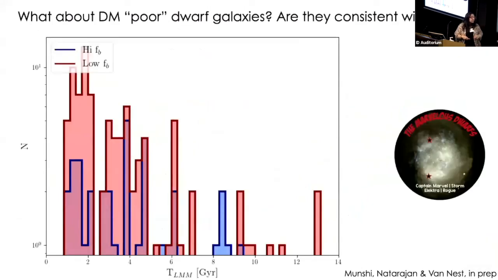And then in Marvel, I am also looking at whether we can believe the claims of these dark matter deficient galaxies. In particular, recently it was proposed that a major merger can separate out the baryons from the dark matter halo a la bullet cluster. And so we were looking at the time of the last major merger in two different groups of dwarfs. The high baryon fraction ones, which in the centers might look very dark matter dominated, and the low baryon fraction ones. And what you can see is the distribution of last major mergers doesn't indicate that this is what's happening in our simulations.